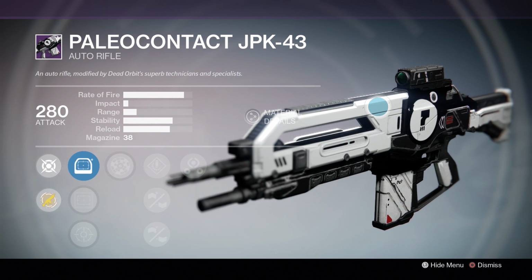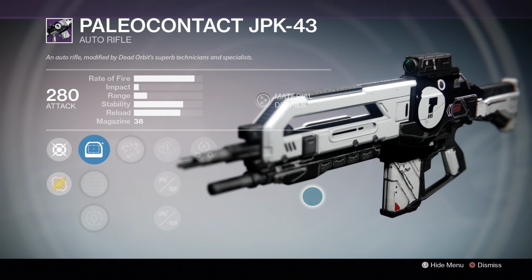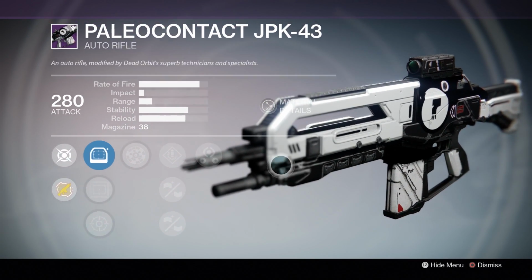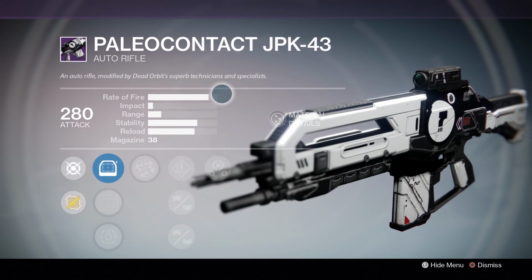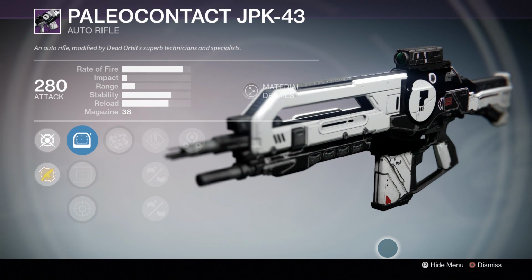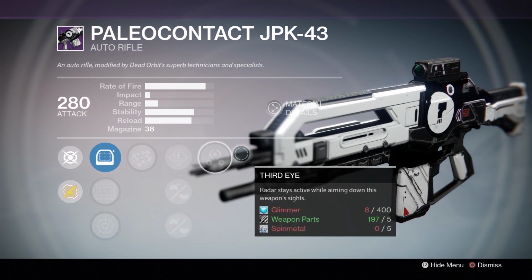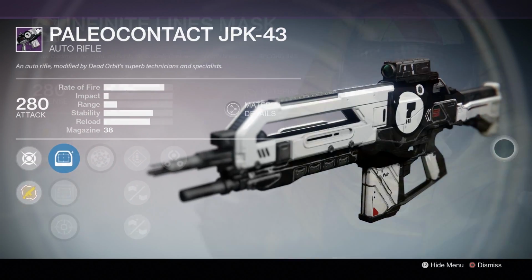For a while, auto rifles didn't have much of a place in PvP. They kind of nerfed them a long time ago, and they've slowly been creeping back. But the thing is, back in the day, they preferred the lower magazine, higher impact variants, and now these lower impact, higher magazine variants are starting to make a comeback. And as far as ones you can buy in the tower, this is the best one, and the perks are just spectacular. Definitely grab this if you're interested in auto rifles and PvP.